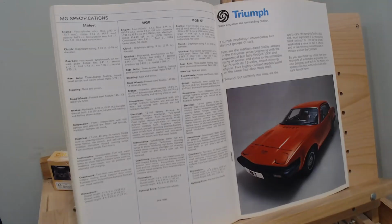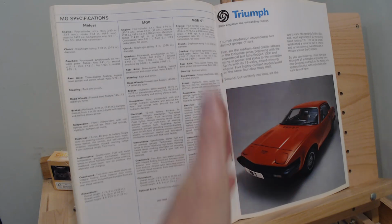So a little bit strange episode actually, putting the Marina and the MGs together, but that's just how it fell in this particular brochure, to give us a nice look next week at the Triumph range. And if you notice, we're only halfway through this brochure. So there we go, the further adventures of the Leyland Cars all model catalogue. Is an interesting one, isn't it? Then we started off looking at the Marina, moved on to the MGBs, and then next week the Triumph range.